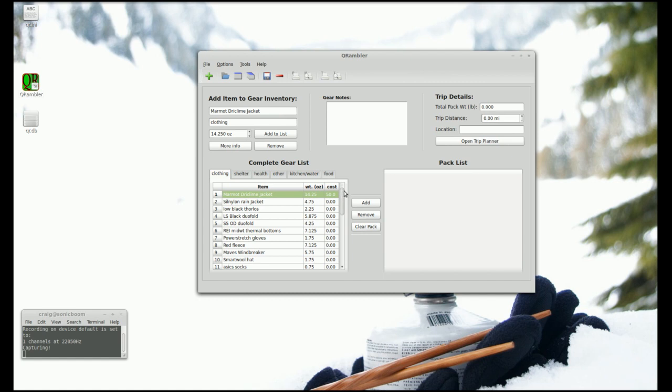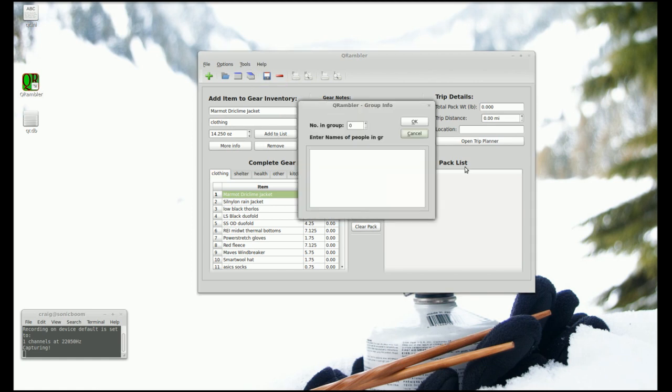The second one, a fairly requested feature, is that people wanted to be able to make a group pack list, if more than one person is going on a trip. I've also implemented this toolbar so people can have buttons, which makes it easier to navigate. This button right here is a new group pack list. It brings up this dialog, which asks you how many people are in your group. Let's say we're going with 2 people, and you put the name in.